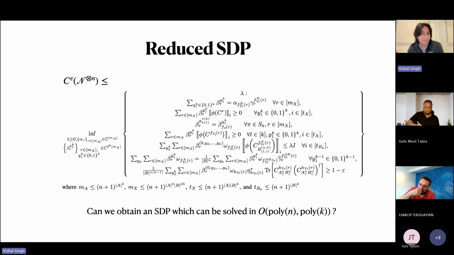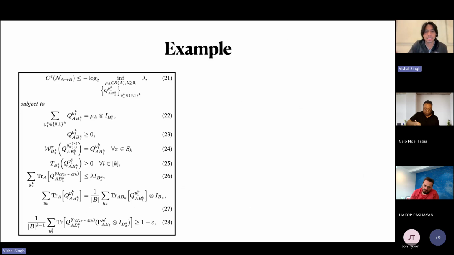And why we believe so is that there are a lot of symmetries in K as well, right? So maybe I can just go back to the SDP here. If you see that equation 24, that shows that you can pick something that is highly permutationally invariant, this Q that we're talking about. So that would be the idea to reduce the dimension in K as well.